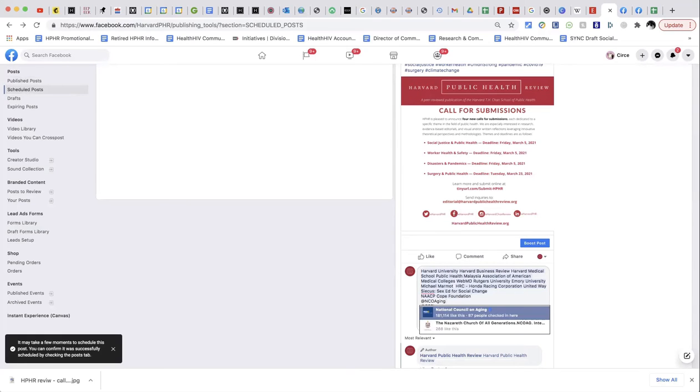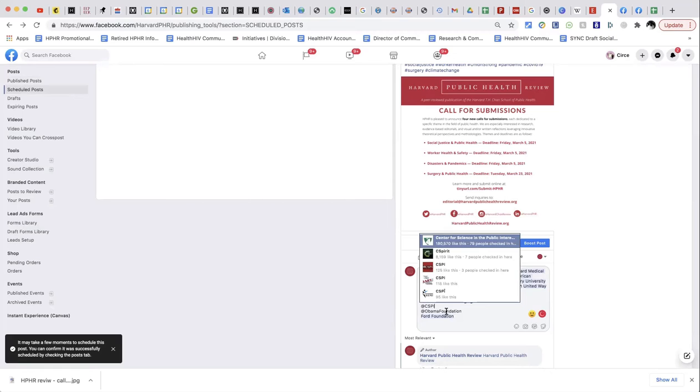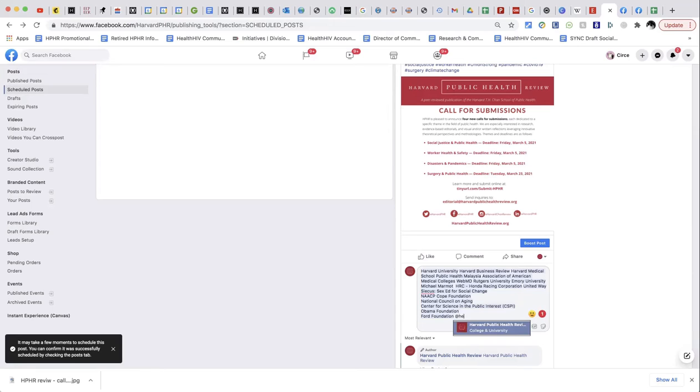One thing I should say too is you look here, you can see that this is a very powerful tag. There's like 181,000 people associated with it. This one's very powerful too. It's got 180. The Obama Foundation has 1 million people associated with the tag. You know, some are not going to be as powerful as others. This organization has 1,082 people associated with it. It's a good one, but it's obviously not a large foundation.